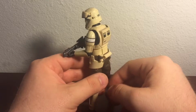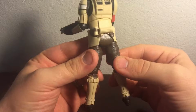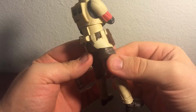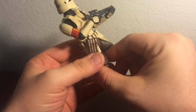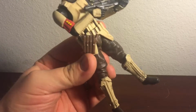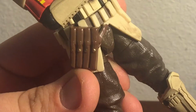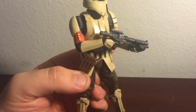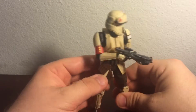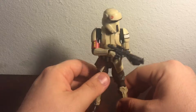But overall, I like the way the figure looks. The paint apps, for the most part, are really nice. They're nice and clean. Even certain little details like the little buckles right down there on the magazine pouches, at least a couple of them are painted. There's really no sloppy paint apps on this figure. It's nice and clean. I like that.